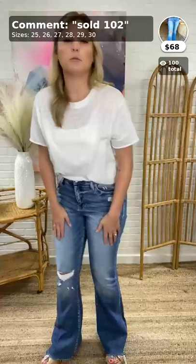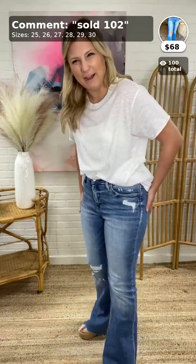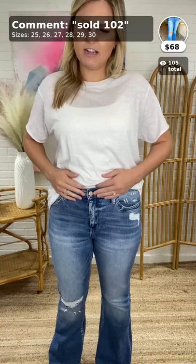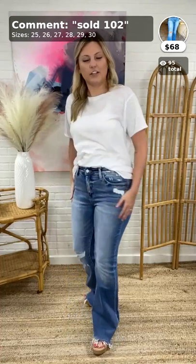There's some distressing at the knee and at the bottom. I threw on a pair of runaways because I needed some height, even with my height. They are mid-high rise — they hit right at my belly button so about mid-high. Here's the back — they're very cute. These are the Brianna Flair Jeans by Flying Monkey and they're $68.